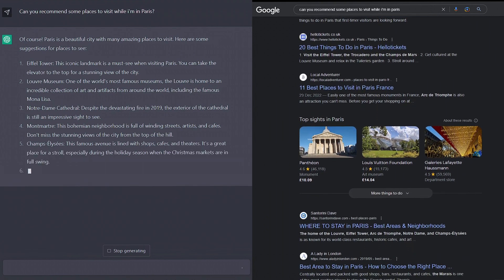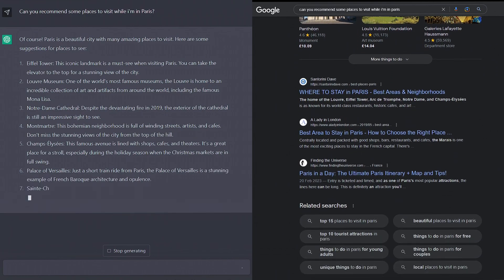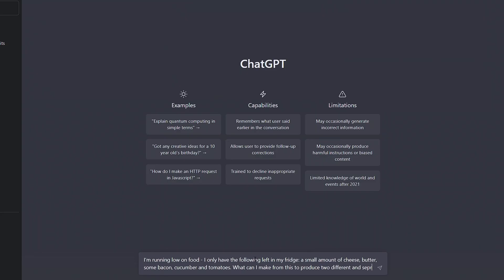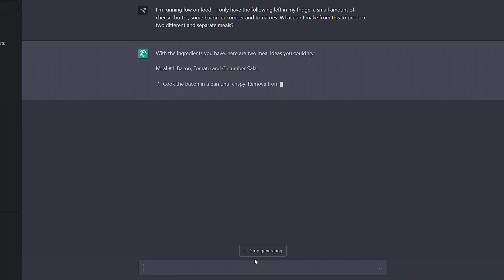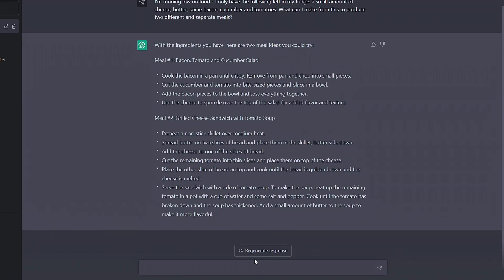For example, requests for travel recommendations are great — no need to browse through hundreds of affiliate booking blogs if we're just after a quick but detailed answer. We can even get really personal and tell the AI about the current contents of our fridge and ask it to spin up some real ideas with instructions. The real magic of ChatGPT is getting a response that feels tailored to us.